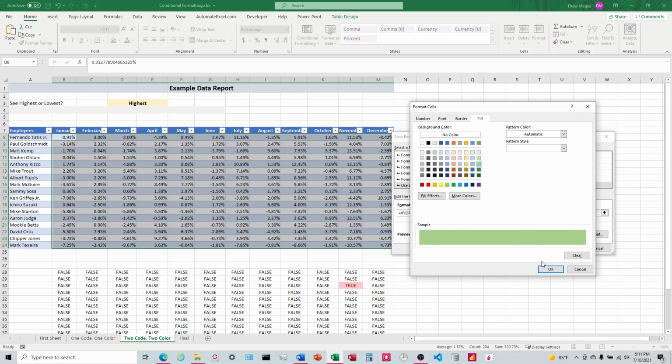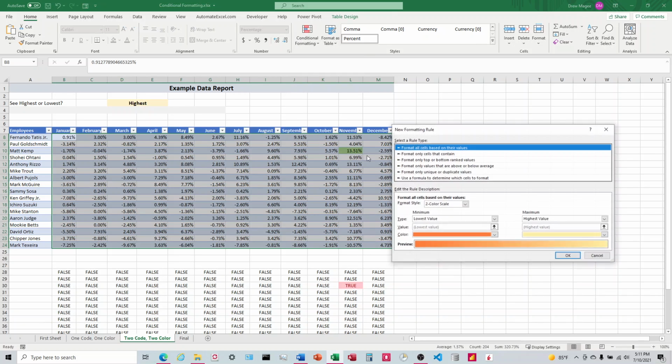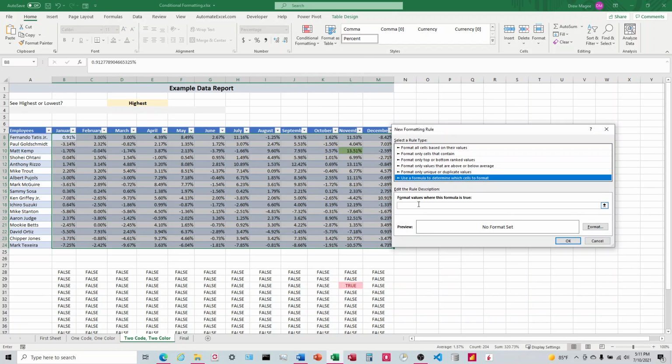We're going to choose green. And then the reverse for the minimum values. We're going to change that to lowest, this to min.